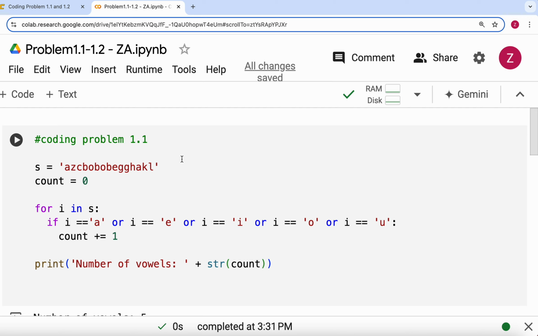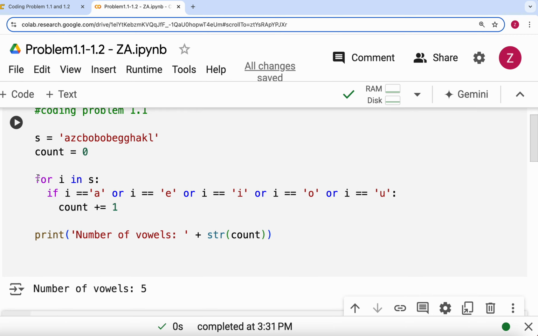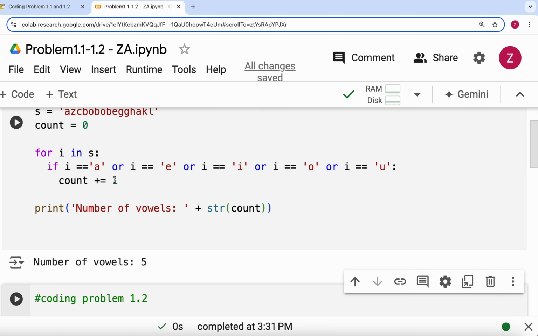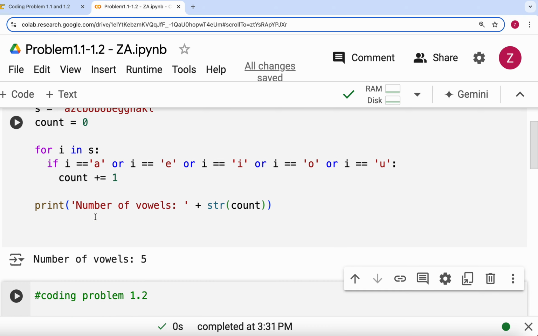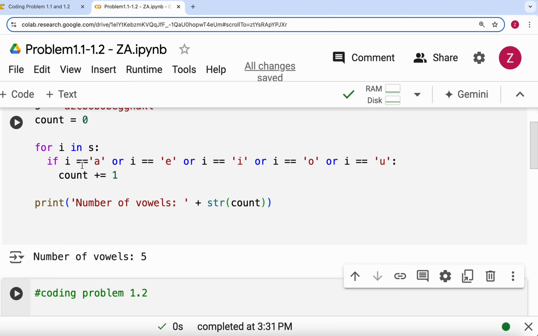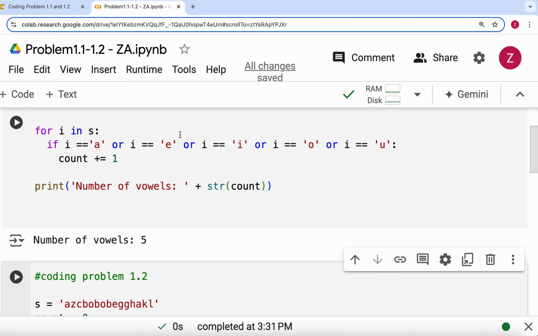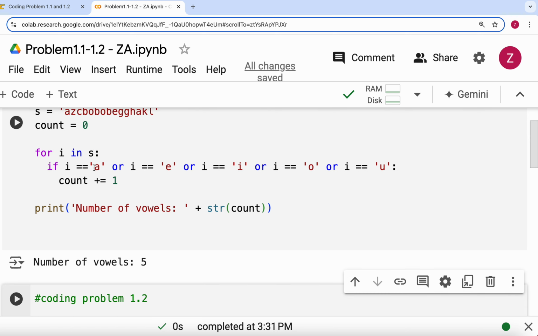In order to do this, we first set a for loop, which is for iterating through this entire string. The exact statement we use is for i in S, which is going to compare the index value of all of the letters in the string of S. If they are equal to any of these values that we set, so A, E, I, O, or U, then once that is satisfied, it is going to activate our count plus equals 1. So every time one of these conditions is met, where i is equal to A, E, I, O, or U, it's going to add 1 to our count variable until it reaches the end of the string.